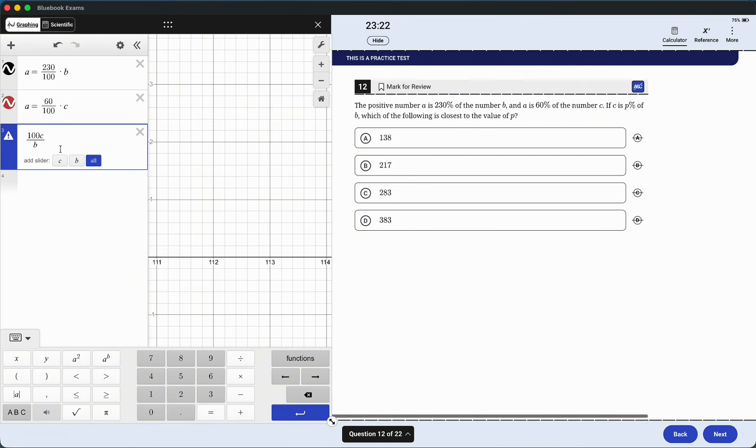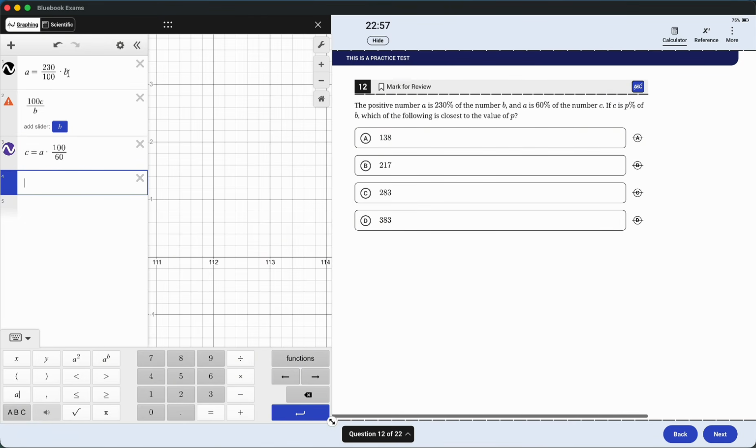I don't really need this equation. So to solve this, I really just need to know what C and B are, right? This is a really cool way to do this in Desmos. It just requires you understanding the dependencies, right? I'm going to rearrange this equation. I'm just going to solve it for C. So it'd be C equals A times the reciprocal of that, right? You'll see why I'm going to do that in a second. I'm going to get rid of this one.